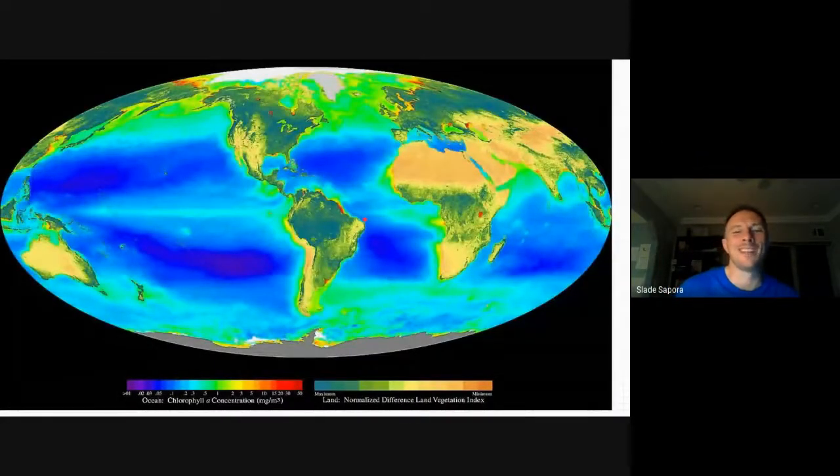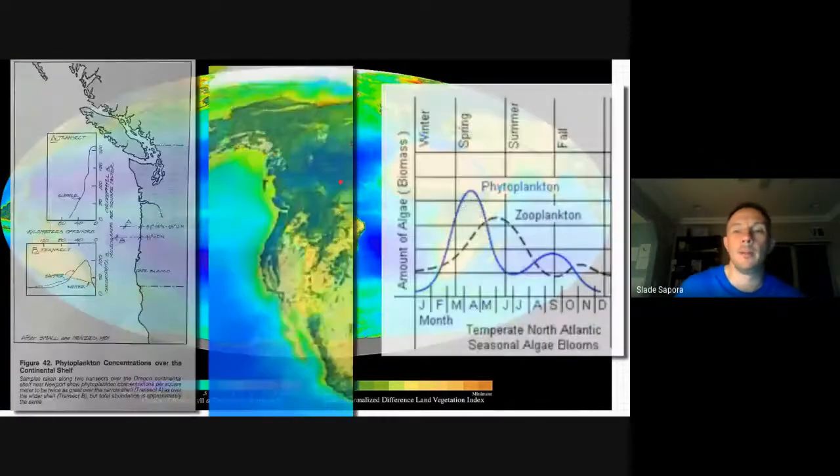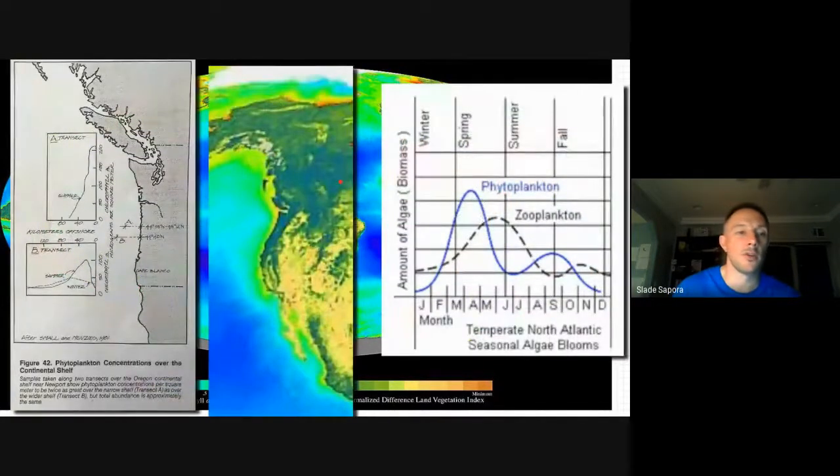There's that map, nice and big. Okay, so you can see along the margins of continents, a lot of photosynthesis. The mouth of the Amazon River right here, mouths of major rivers, the mouth of the Mississippi right in here are going to be really productive areas as well. And then I'm going to keep moving here so we can get through this.